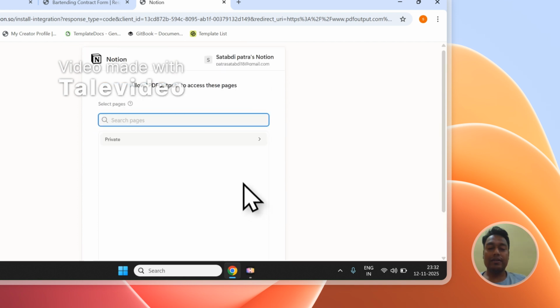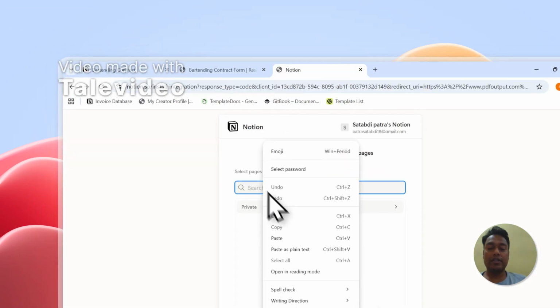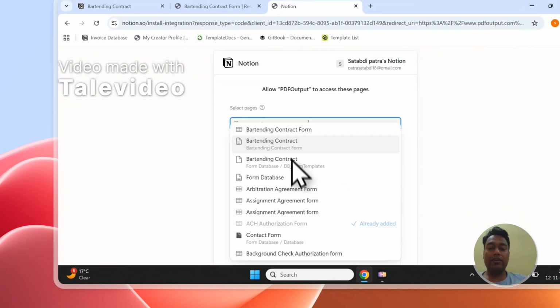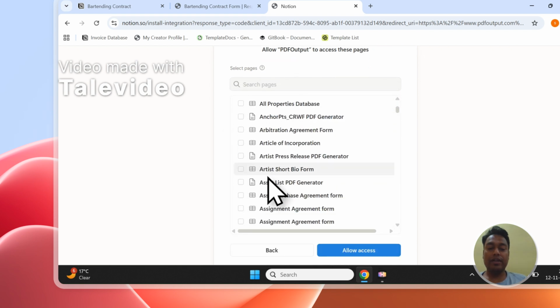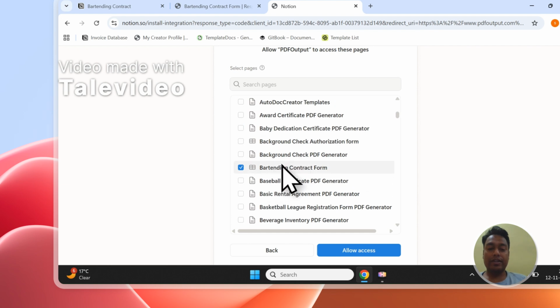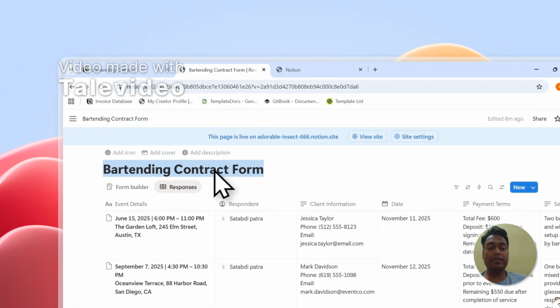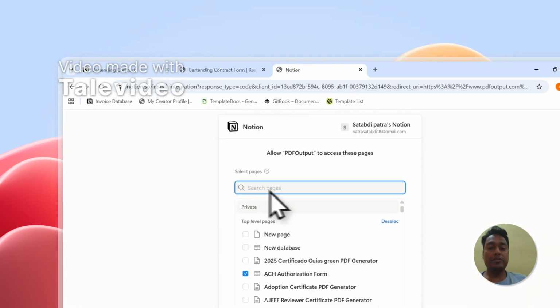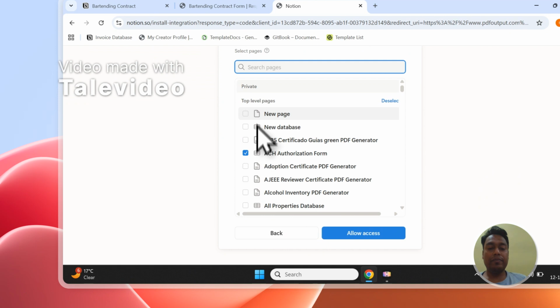Click on Select Pages again, and enter the database title which you have copied inside the search pages. It will automatically search the particular form. Click on that and the form gets added, and you can see the particular form that has been added through this interface. My recommendation to you is always and always copy the database title and put it inside the search pages to add the database. Do not add the database by selecting any top level pages from here. It takes a while to load the database and your experience will not be smooth.